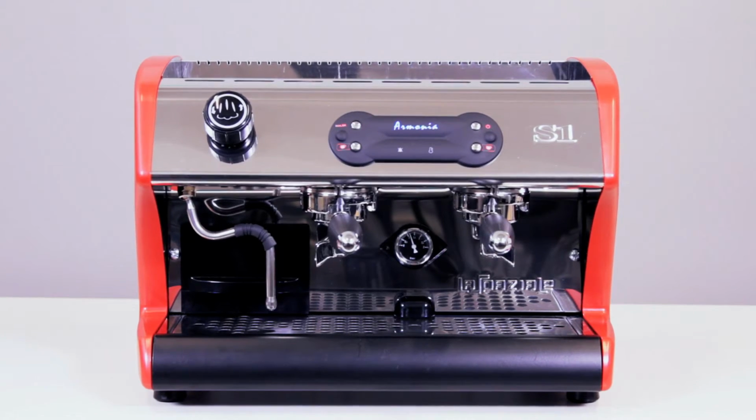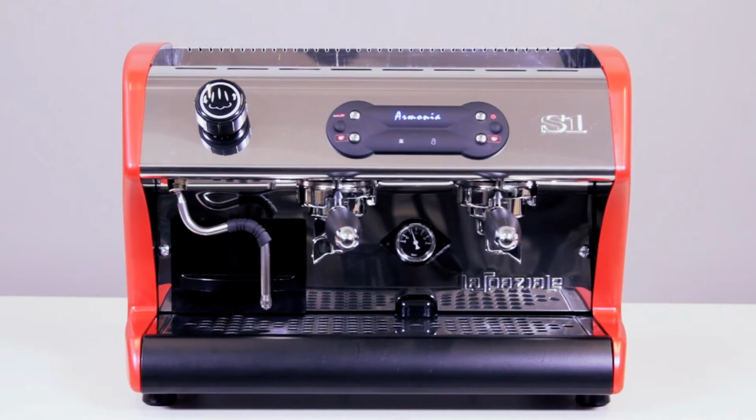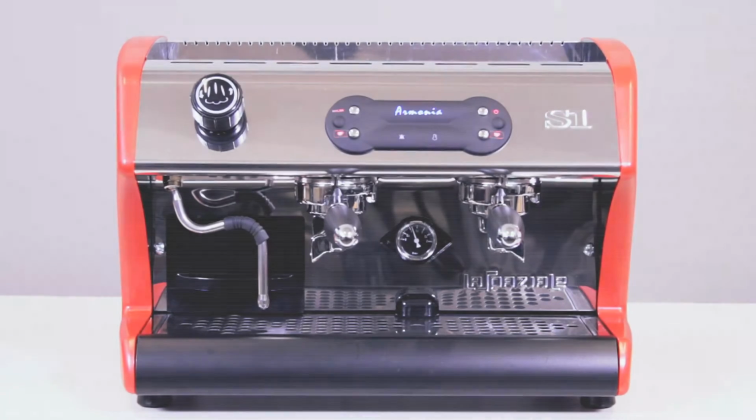S1 ARMONIA is compact and flexible. With S1 ARMONIA 2 groups, you can use capsules, pods and ground coffee.